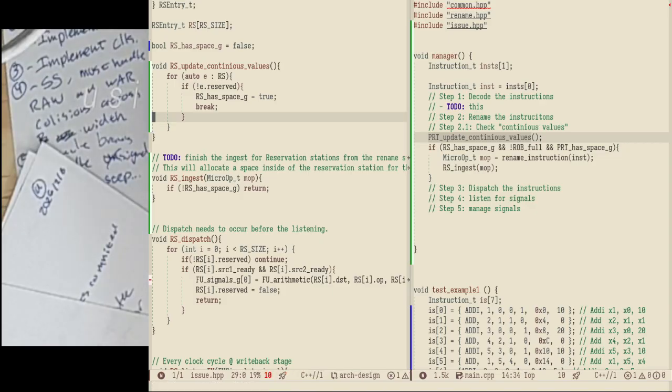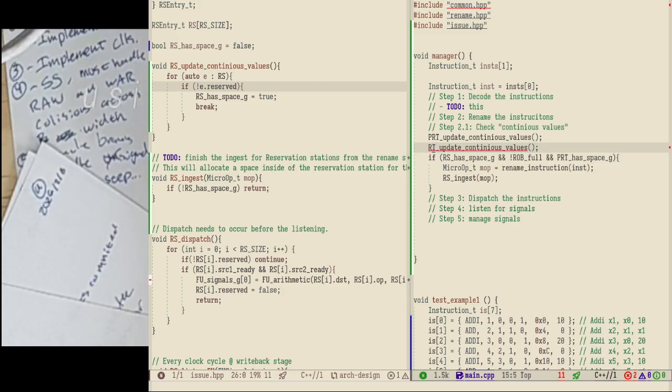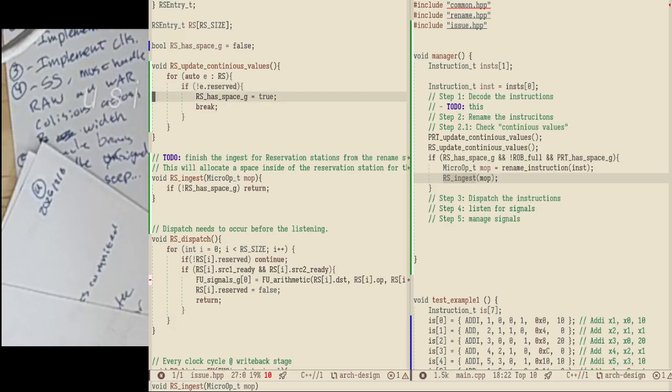Right. Okay. Rob is going to be self-managing. Okay. Let's do ingest.